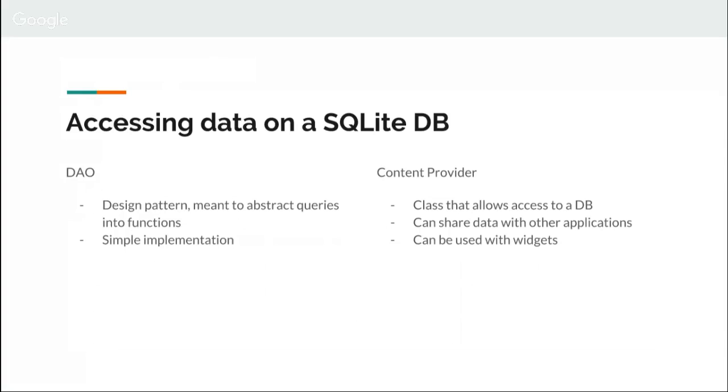Now then, how do you actually access these databases? Accessing them, you can actually throw a raw query. That's how you actually construct the DAO, or how you actually get data with content values that I'll explain a little bit later. But for programming's sake, you don't want to be writing raw queries in every single part of your code, right? Because then you're going to have these really long strings, concatenating and adding values from variables and whatnot. And it's really not a good way of keeping your code readable.